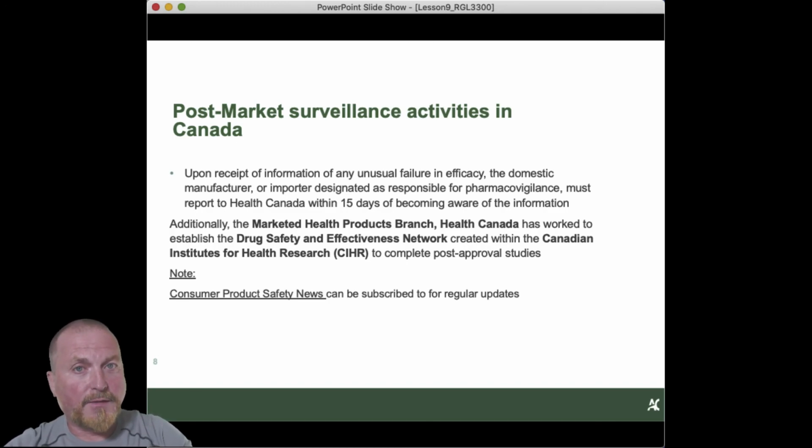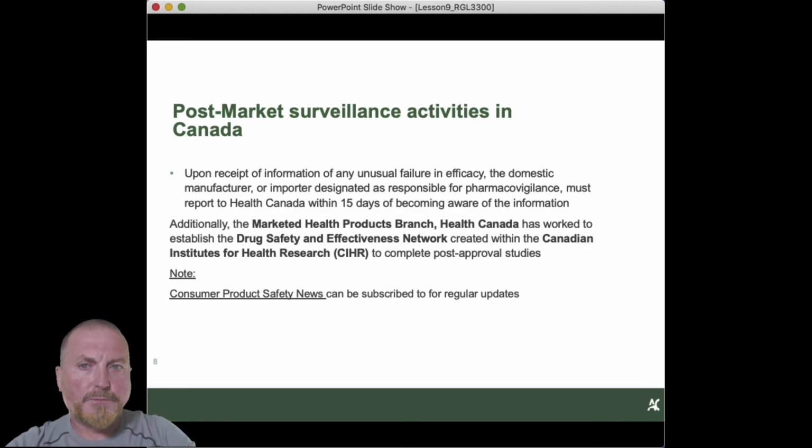Now, how effective Health Canada is at following up on those organizations when they don't report is a legitimate question, all right? Because this is the private sector reporting to government. Does government know when this reporting may not be occurring as properly as it should be? There are going to be gaps in any system, but as I said, the pharmacovigilance system tends to be a tighter process than post-market surveillance.